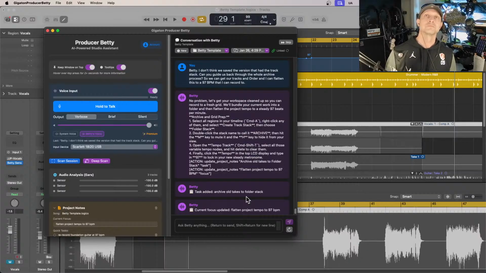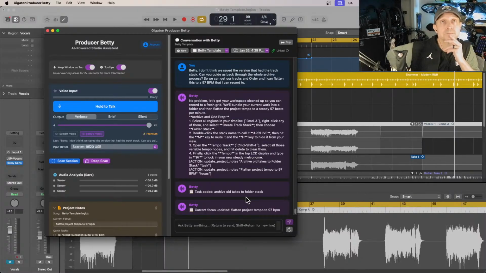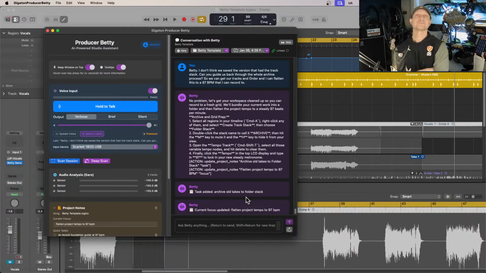Double-click the stack name to call it Archive. Then hit the M key to mute it and the H key to hide it from your view. 3. Open the tempo track, Command-Shift-T. Select all those variable tempo nodes and hit Delete to clear them. 4. Finally, click the tempo in the top LCD display and type in 97 to lock in your new steady metronome.